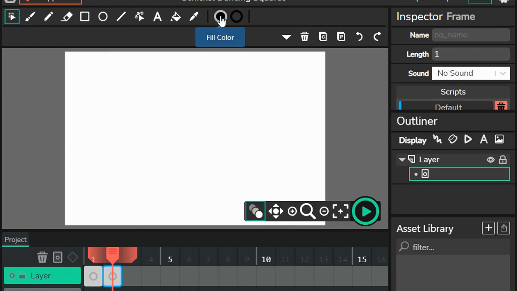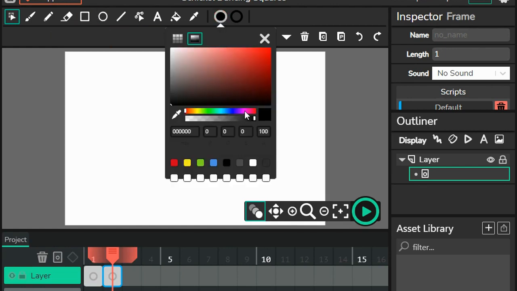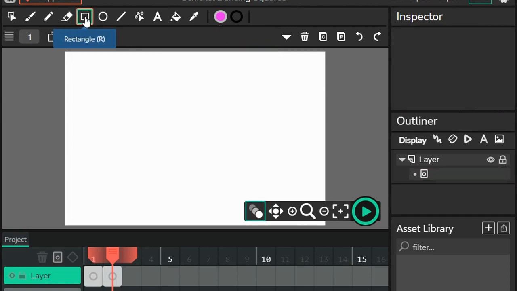So I'm going to start by selecting a color. In my color scheme, I had red, purple, blue, and green. And I'm going to start with my purpley pink color. You can select anywhere on here to get the color and how dark it is. The further down I go, the darker it gets. Closer to the top, the brighter and lighter. So take a moment to figure out the color that you want and then select the rectangle, right? Because we're starting with everything being squares.